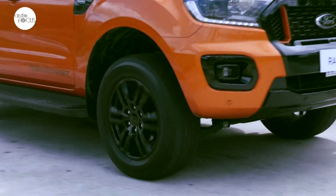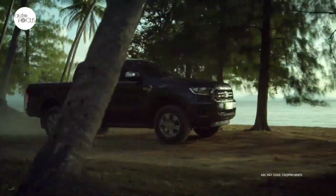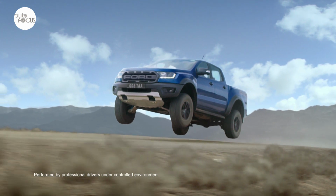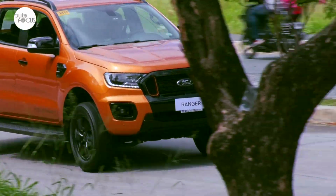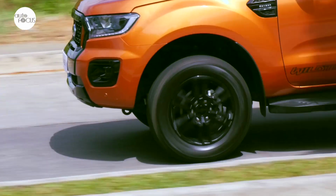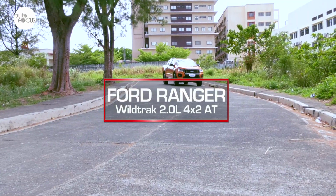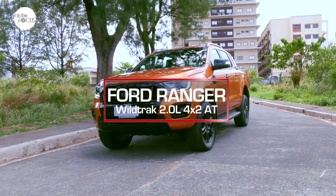Ford Philippines has gained a lot of traction in the local pickup truck market by offering a full range of variants from the base model XLTs to the FX Force, the Wildtrak, and the Raptor. Pickup buyers are offered options with various configurations of comfort and convenience features, exterior look and styling, safety and driver assist tech to suit wants and needs as well as the all-important budget. Among Ford's many pickup options is this Ford Ranger 2L Wildtrak 4x2 AT.